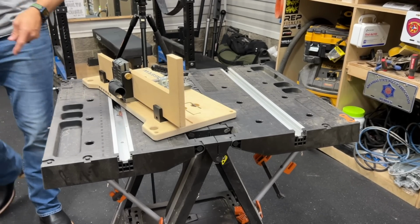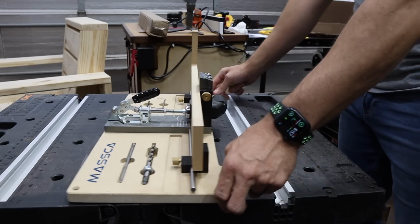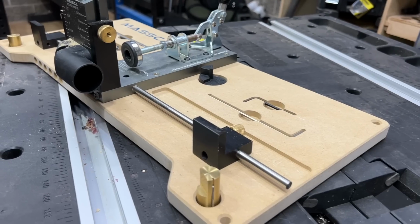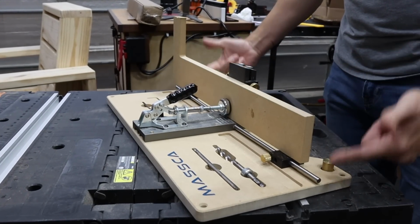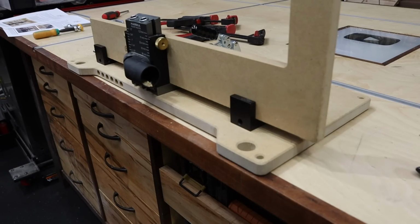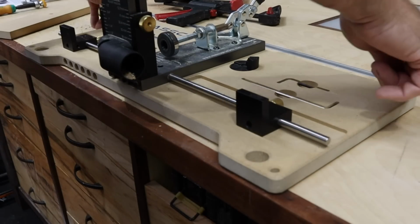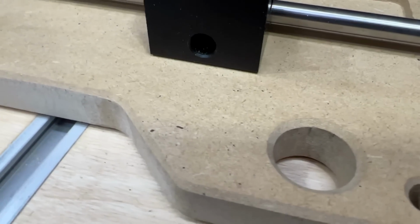Another really great feature is if you have a workbench that has bench dog holes like this Works portable workbench and a couple of bench dogs, this thing will actually secure in with bench dog onto a standard workbench so that it doesn't slip and slide on you. That is a fantastic feature. And then the fourth way you could actually attach this to a workbench, just put screws down through these 4 holes that he's pre-drilled and countersunk on these 4 corners.